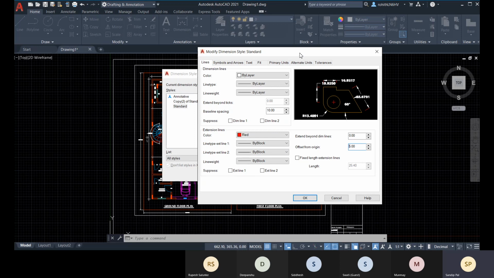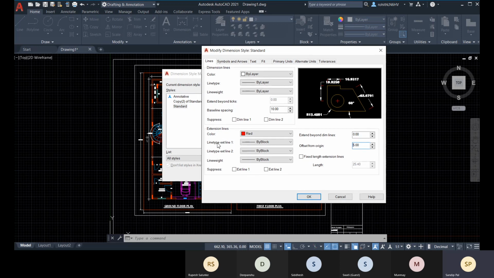Like your dimension line or the object color may be kind of similar, or it may create a clumsy look if you don't give this much space, or the right space. So it may create a clumsy look for your drawing. So for that, you must specify offset from origin and choose the right value for this offset.